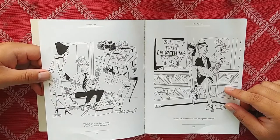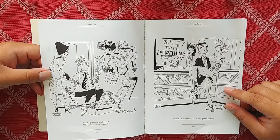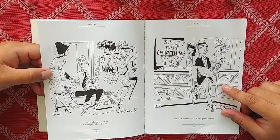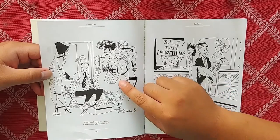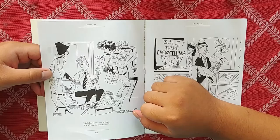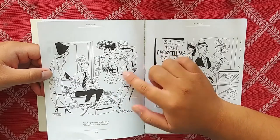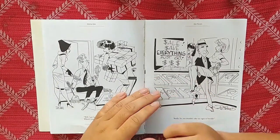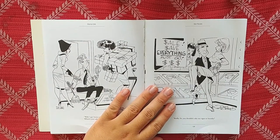Well, I got home just in time. Where's your sales resistance? What? Oh, okay. So, like, she just got home, and he can't help but, like, make a sale, because he's, like, you know, he's all about the brushes, right? But it's like, oh, because she can't control her buying, you know? It was like, where's your buying resistance? You know what I mean? There you go. Folks, jokes are way more funny when you explain them, aren't they?